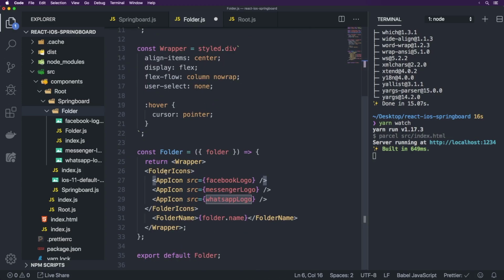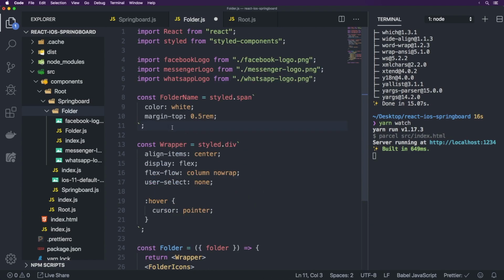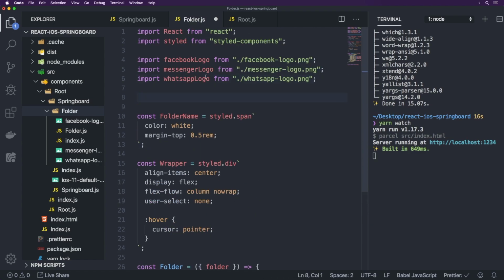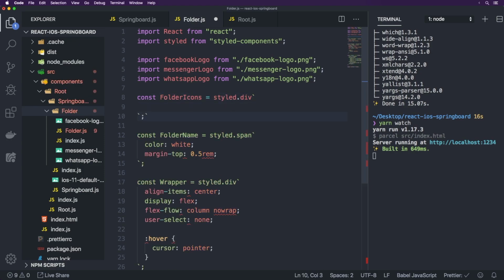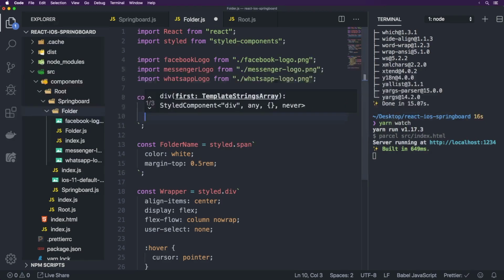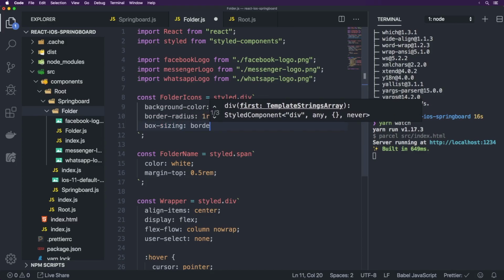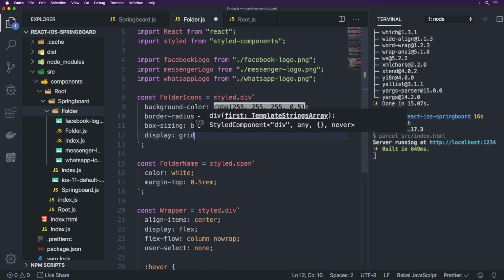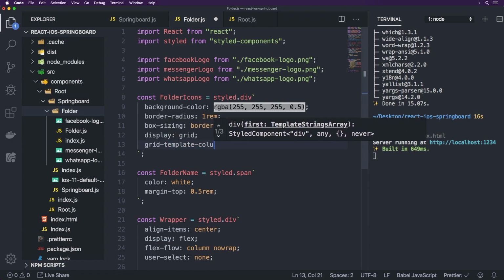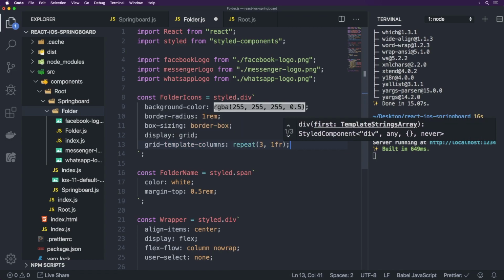So now we also have folder icons, which we need to define. So on top of folder name here, we're just going to do const folder icons is equal to styled.div once again. And we are going to do background color, and we're going to add a shade of half transparent white. So we're going to do that. And then border radius 1 rem, box sizing border box, display grid, template columns repeat 3 1fr.